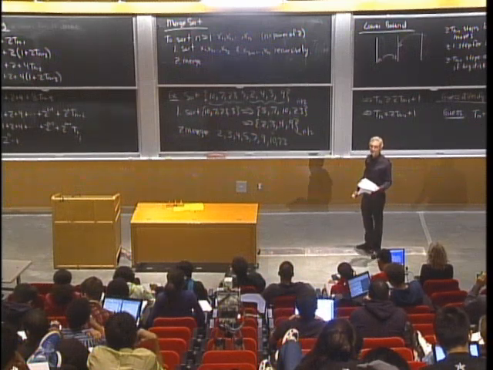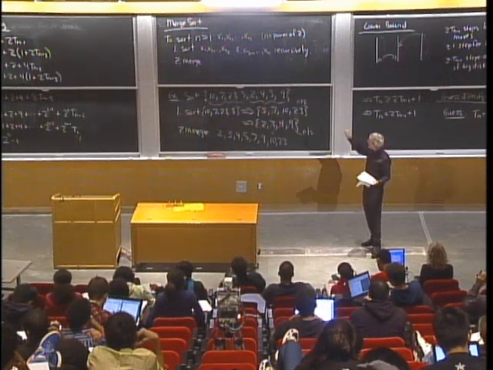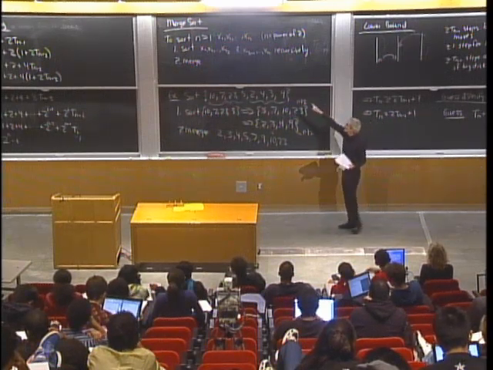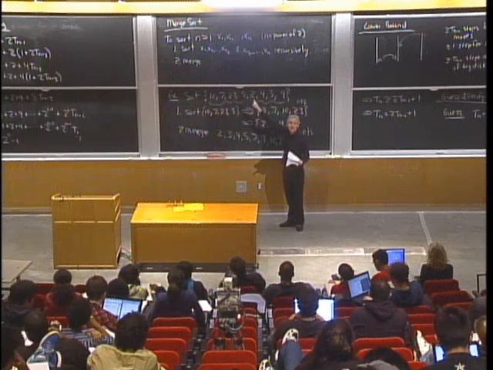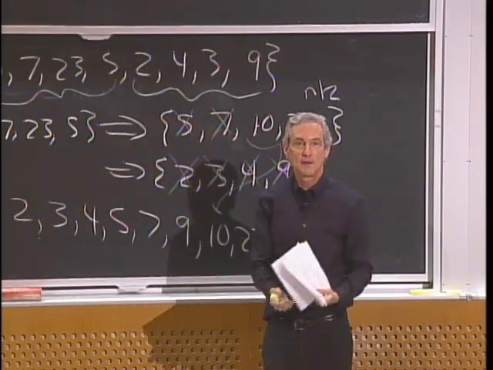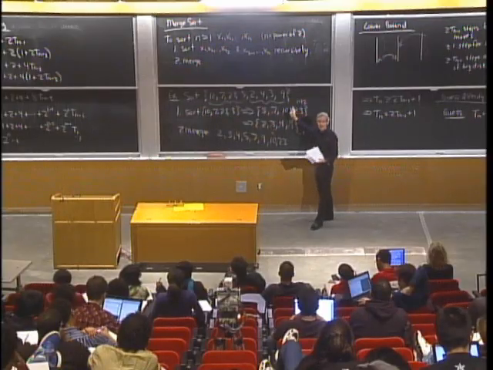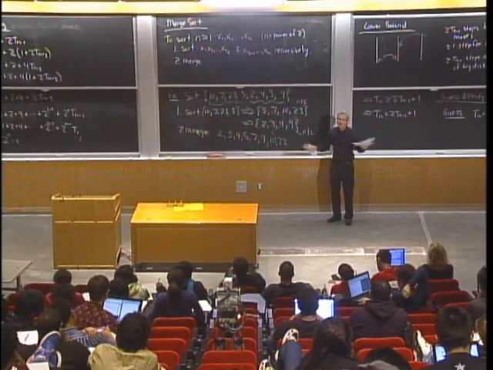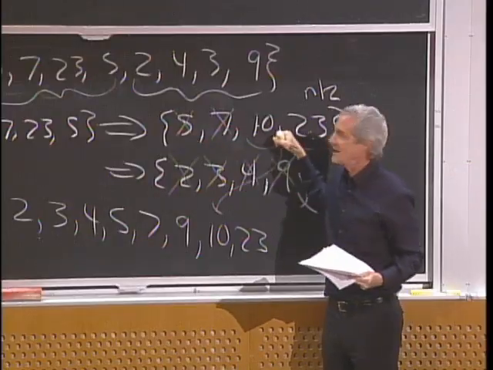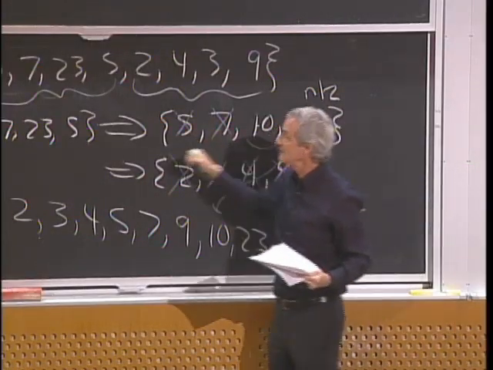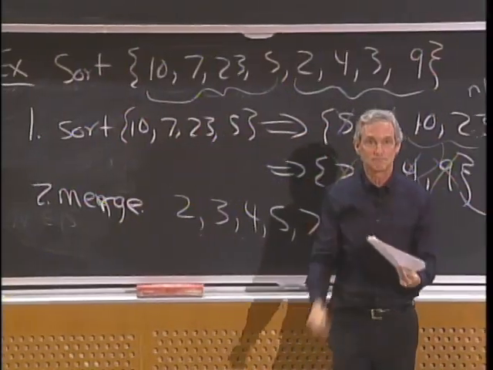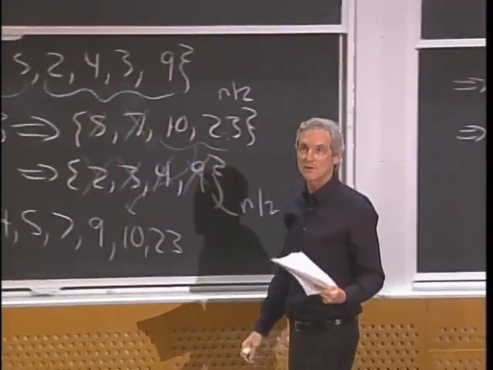Into 2 other lists? And would that make it faster? Well, that's what's going to happen with the recursion. Because the first thing we're going to do when we unfold the recursion is take the first half, split it in half, recursively sort them, and then merge them. So that's going to happen, but we're sort of going to hide it by the recursion. You didn't see me produce that sorted list, but I would have done it by taking 10 and 7, sorting them, 5 and 23 and sorting them, and then merging them. Okay, any other questions?